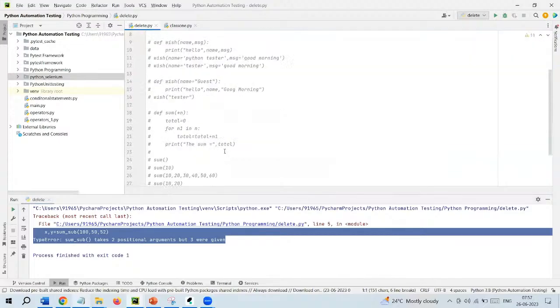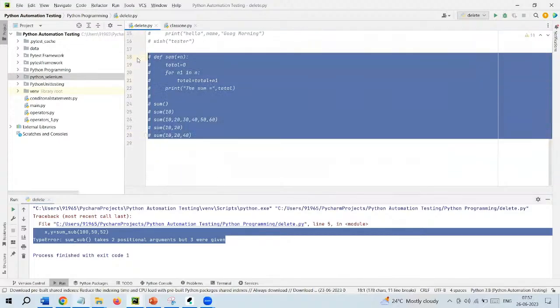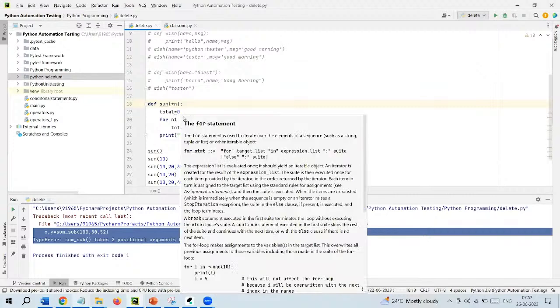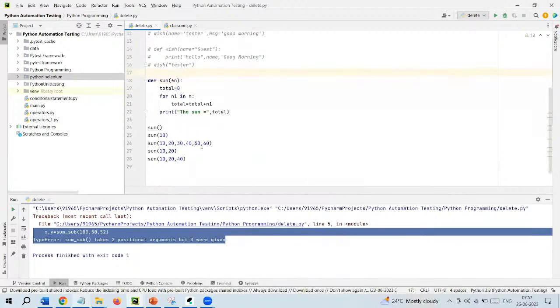But now coming to this example, the difference between the positional and default keyword arguments, this variable length arguments is this. So you can provide n number of arguments. If you see, initially I have provided 10. Now in line number 26, I have provided 10, 20, 30, 40, 50, 60, 6 arguments. So initially the n value will be 10, so the total value will be 10. Next time 20, 10 plus 20, 30. Next time like this, it will be calculated.